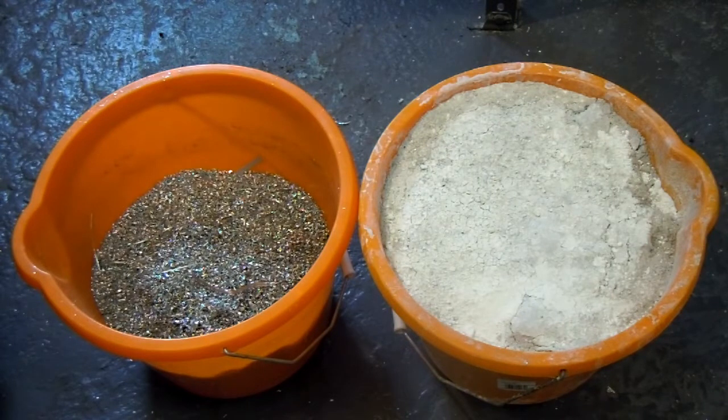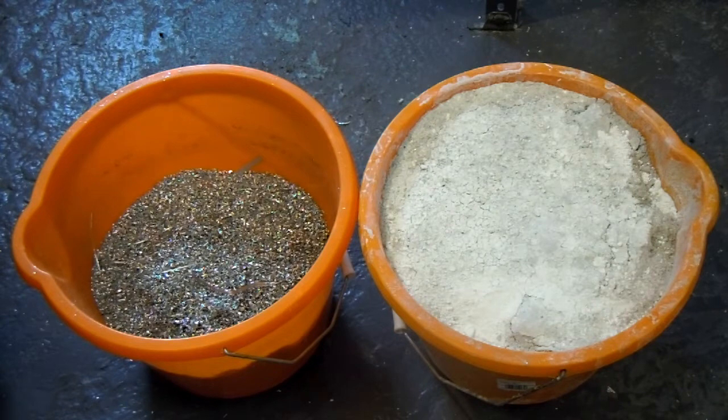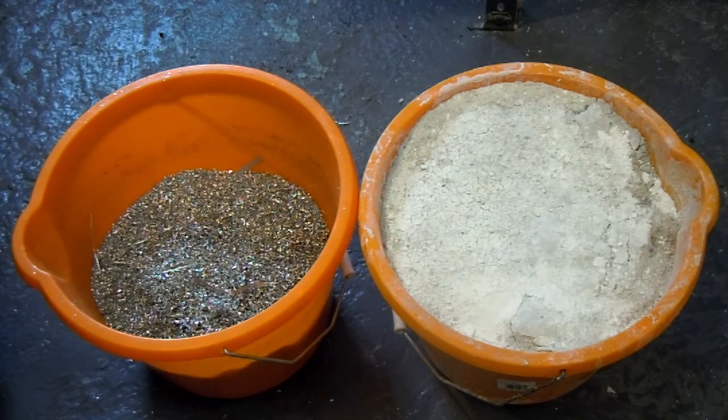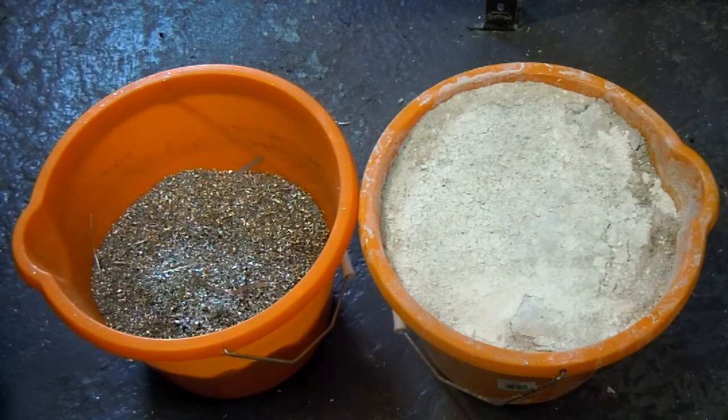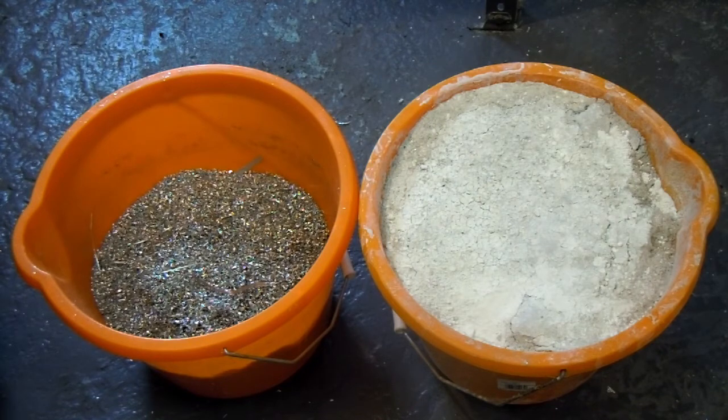If you have trouble getting your head round some of this, there are lots of facts and figures involved. Here's a very simple illustration. A bucket full of aluminum scrap like that on the left makes a bucket full of valuable aluminum hydroxide like the one on the right. But it also makes a thousand bucket fulls of hydrogen. That's a lot of gas.